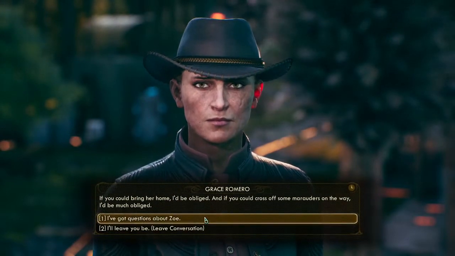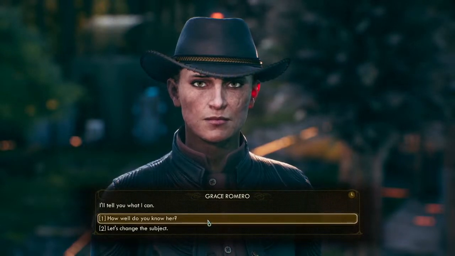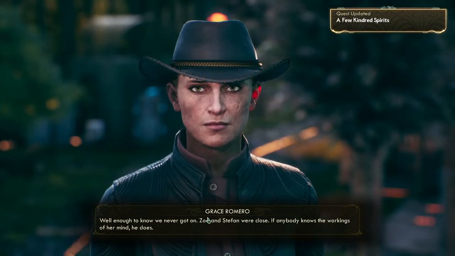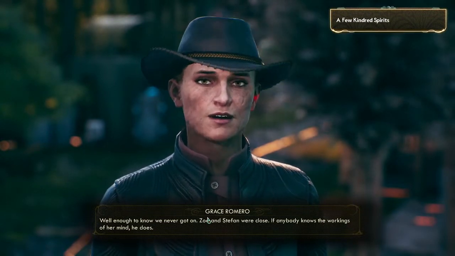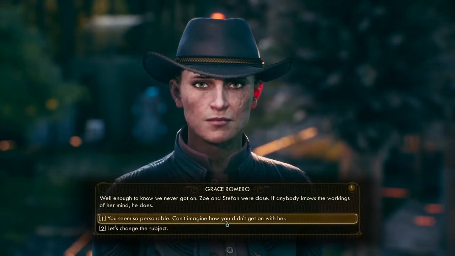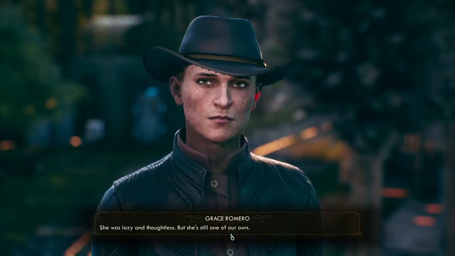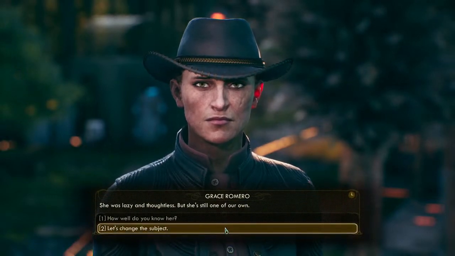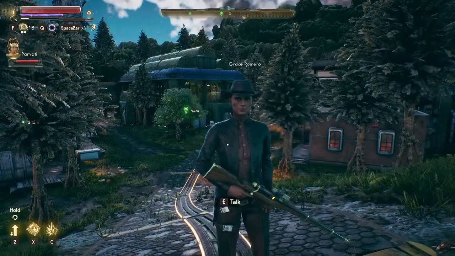I got some questions about Zoe. I'll tell you what I can. How do you know her? Well, enough to know we never got on. Zoe and Stefan were close. If anybody knows the workings of her mind, he does. You seem so personal. Can't imagine how you didn't get on with her. She was lazy and thoughtless, but she's still one of our own. Let's change the subject. What is it? I think that's it.